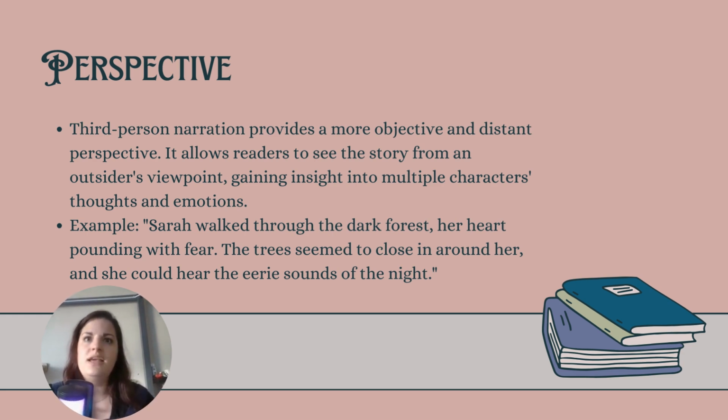With Rachel in the earlier example, it was like we felt the upset and anger, but then when you stop and take a step back, you start to realize that maybe she is just overreacting a little bit. And if she had just sort of said, "That's not my sweater," then the situation might have been different. But from her perspective, it seemed like this horrible, no good, bad day. When in reality, if it had been told from a third person narrator, it might not have come across that way. So, for example, Sarah walked through the dark forest, her heart pounding with fear.